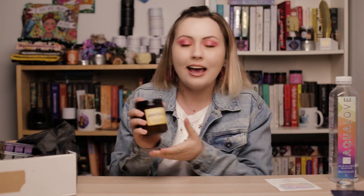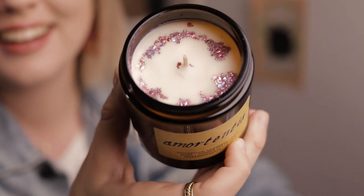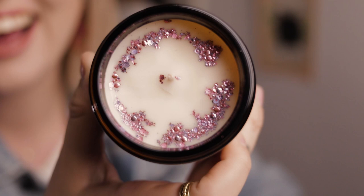The first candle is this big one — Omotensia — and it smells of watermelon, raspberry, and rose. I didn't know they came in this big of a size. The jar is huge and so photogenic. You can definitely smell hints of rose — the rose is a bit stronger than the watermelon — but burned in an open space it's going to smell divine and strong. It's got glitter on it too, which is really cool.